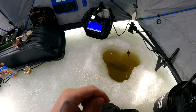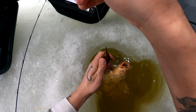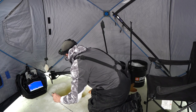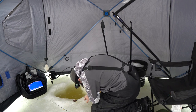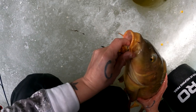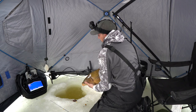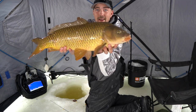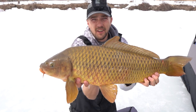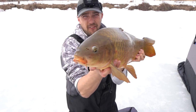There she is. Oh, it's not that big. It's not that big. It's the smallest one, actually. Let's go. Got her. Amazing. Number three. Let's go. Smallest fish so far to date, but really nice carp all the same.